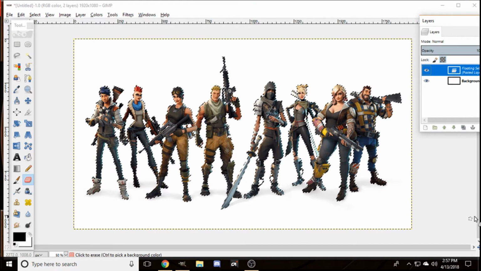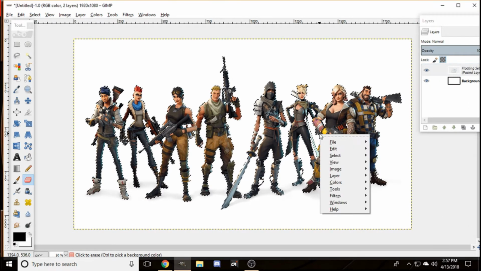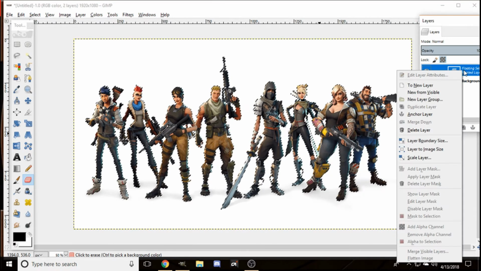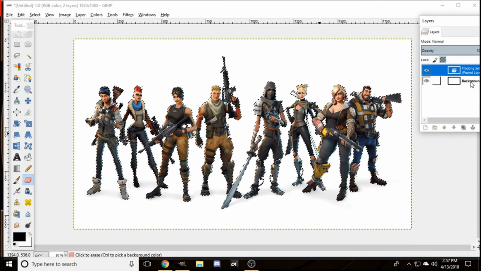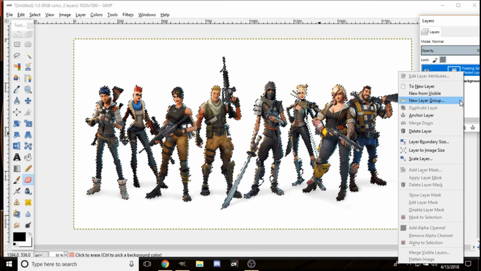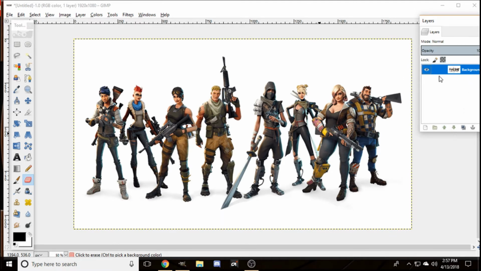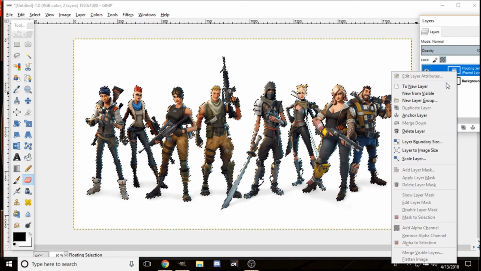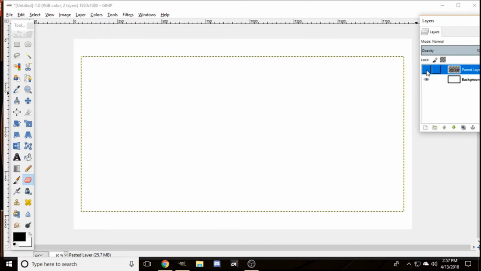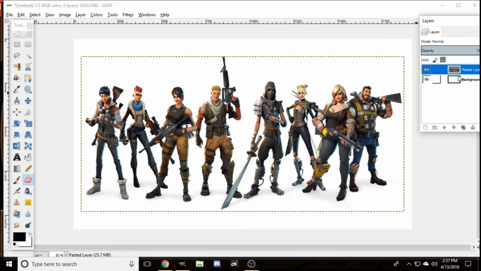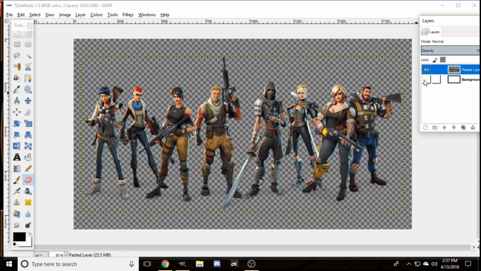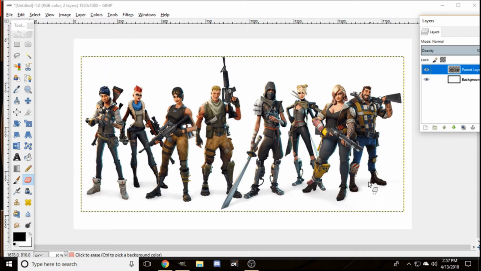Now, here's where it becomes important. You can either anchor this, and that would make it on the background layer here. So if you do that, it makes it all just one layer. So now anything you do to this background, it's going to change to everything on those characters. But say you don't want to do that. Say you want something different going on in the background. So all you do is hit to a new layer for these characters. This way you can hide them and you still have your background. Whereas if it was anchored, the background would go away with it. So now you can actually work around these characters.